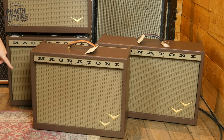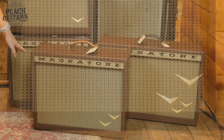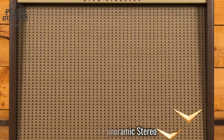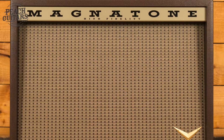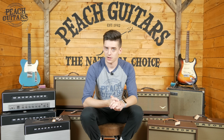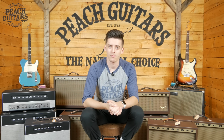Moving along, the next stereo amp in the range is the panoramic stereo, which is just a slightly downsized version of a very similar platform. It has a 2x10 cabinet, so there's two 10-inch speakers in there, and 4 EL84s in the power section. Again, it's the same kind of deal: you can separate out and have about 12 watts a side. So if you want the same stereo effect in a smaller package, it sounds great as well.